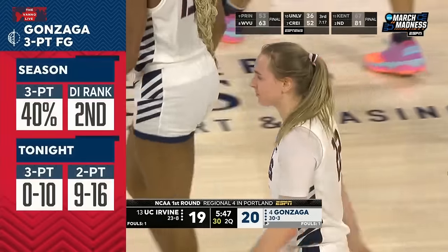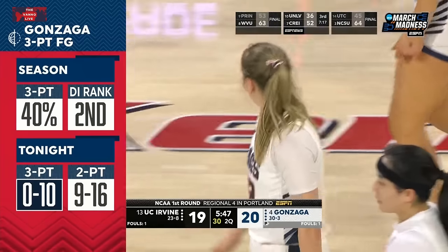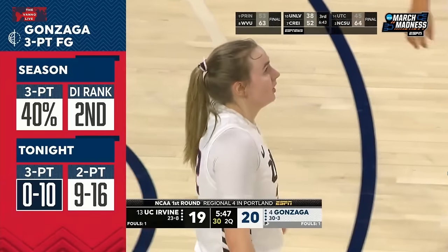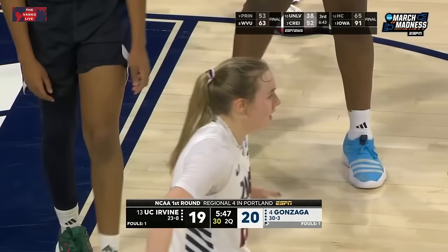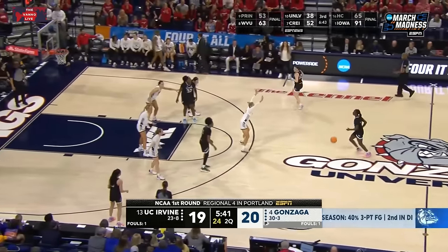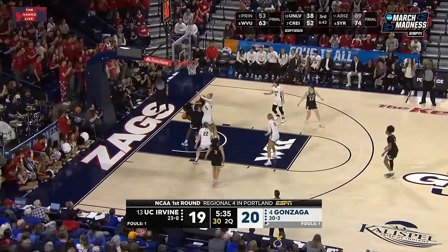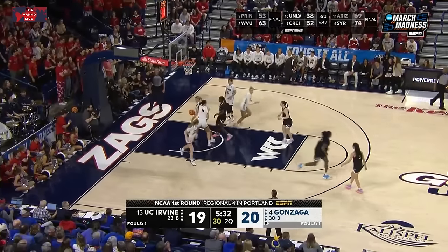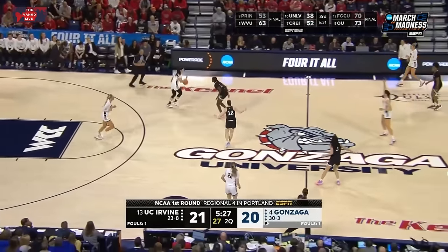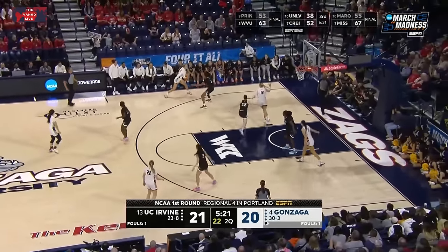Mike, you look at a Gonzaga team right now, 0-10 from beyond the arc, and this is one of the best shooting teams from distance in the country. Yeah, if you had told me that's how this game was going to start, I'd have said you're crazy, because that's kind of where they get a lot of their confidence. Right now, they're getting their confidence from the defensive end on the zone and from offensive rebounding. 20-19, Gonzaga with the lead. Nothing there. Love the offensive rebound by Parkinson. Again, another zone offensive rebound on this end of the floor. Yep. And now the press gets a chance to set itself. Back and forth we go.